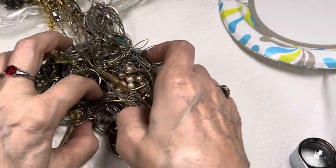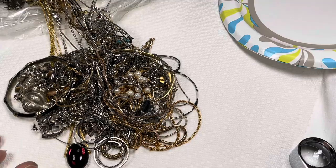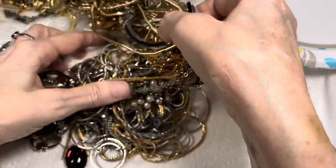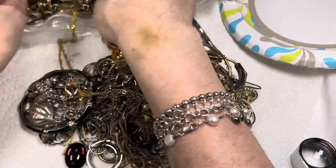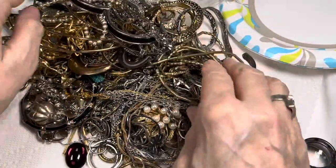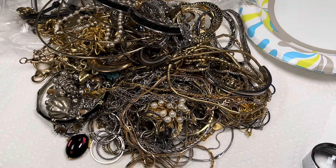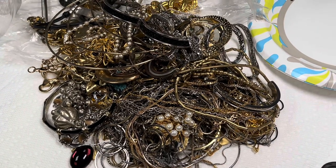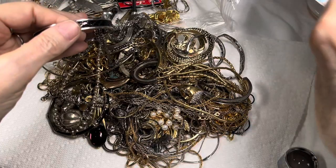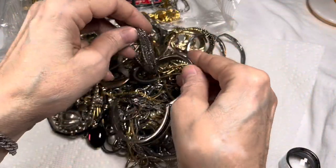Always forgetting to do my thumbnail picture in my untangle video. I think I'll stop and take a picture of this so I can put it on. Oh my gosh, look at this! So I can put it right on the front of the video and it will show true what it really is. Yay, so I got my thumbnail done, I'm very happy about that. I think it'll come out nice.